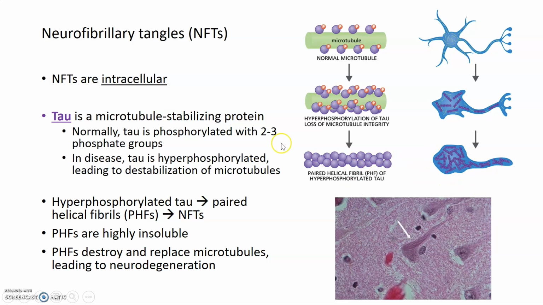And when it degenerates, the neurofibrillary tangles end up extracellular because there's no longer a cell to be inside of. So they start off intracellularly with hyperphosphorylated tau, which becomes fibrils, which then becomes the tangles. And those tangles ultimately lead to neurodegeneration. And as I said, the presence of both amyloid plaques and neurofibrillary tangles is seen in every patient with Alzheimer's disease, from August Deter to anyone who's diagnosed with the disease today.